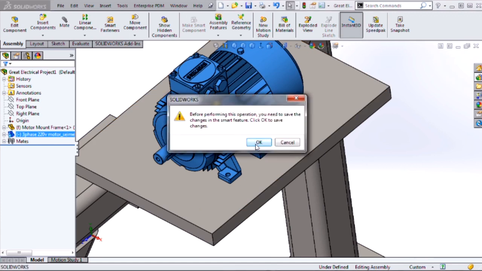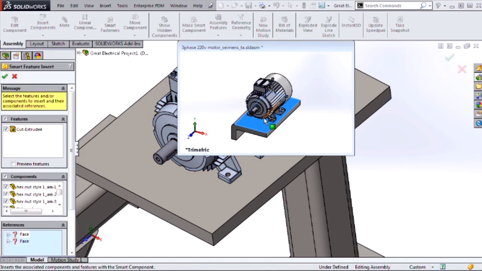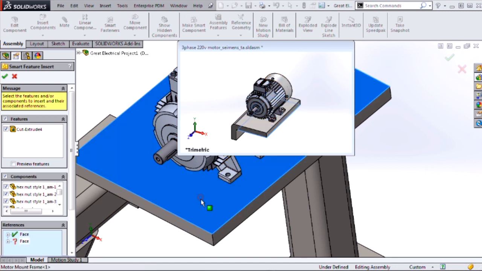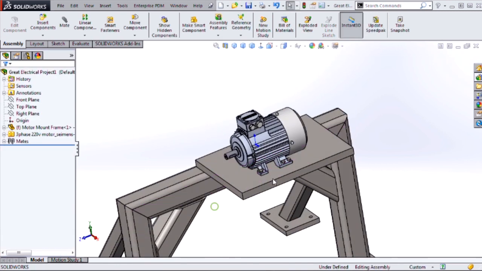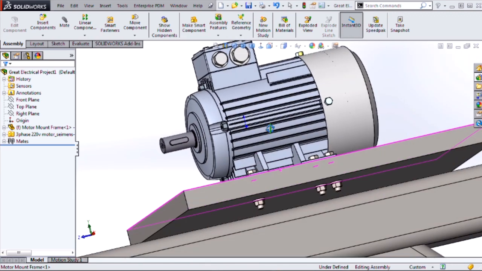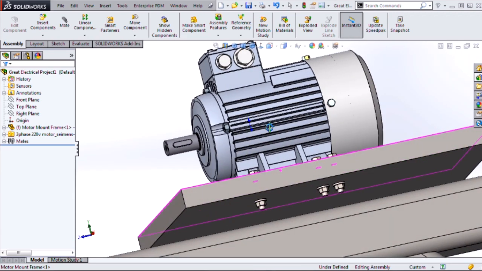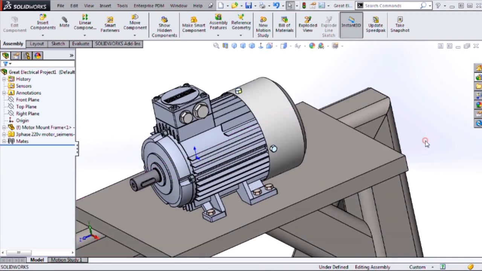Click that, and then it will ask for those references, the faces for the plate that is going to put those holes into. Give it that, it drops in the holes, adds the fasteners, bolt, washer, nut, and I've dropped that in a matter of seconds.